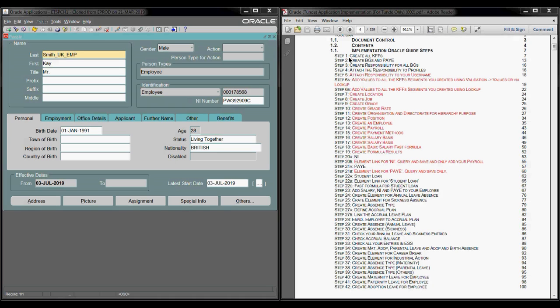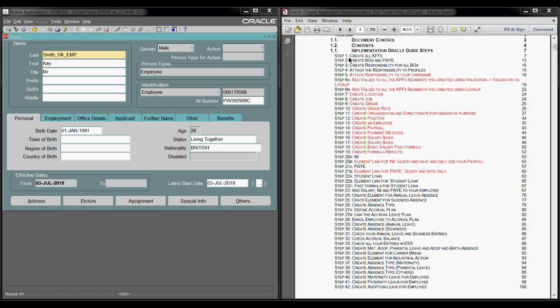So last week, I think we created a payroll. We created salary basis. Payroll is basically where people's salary will be going. And salary basis is actually linked to payroll. Payroll is like where you combine quite a lot of people together, so people can be combined in a payroll.